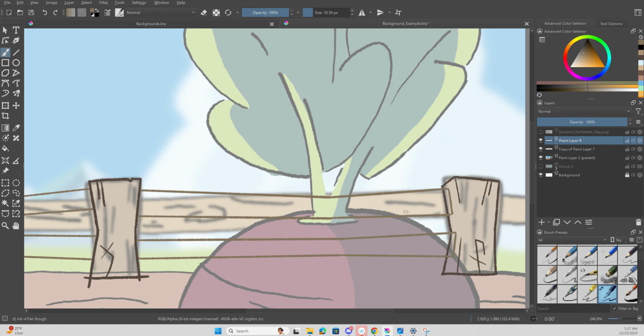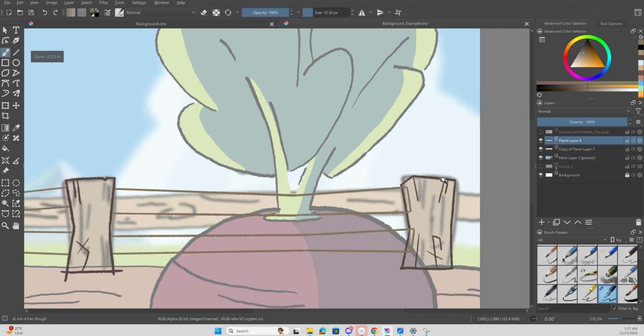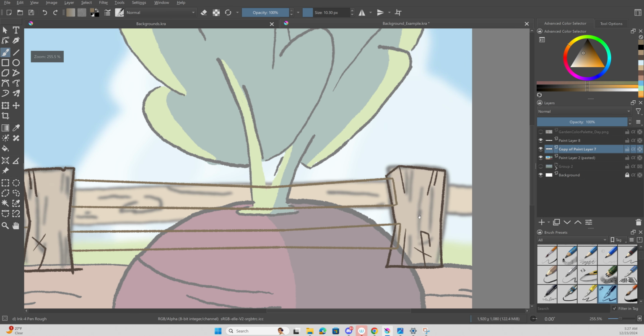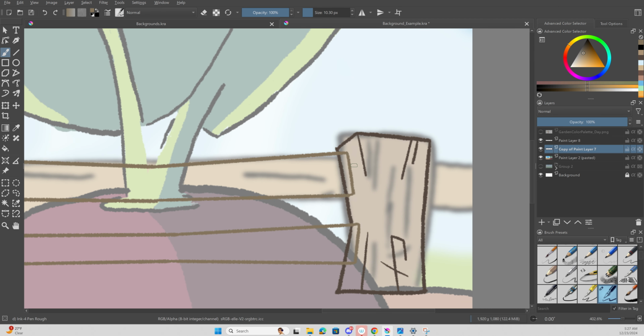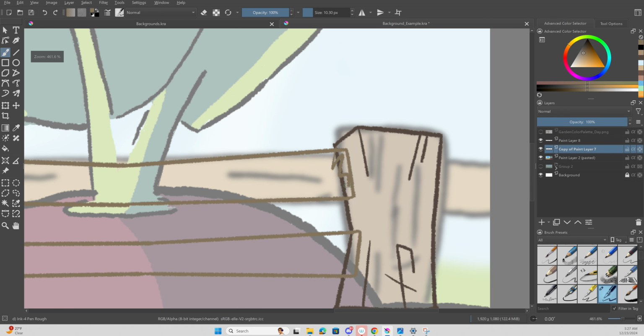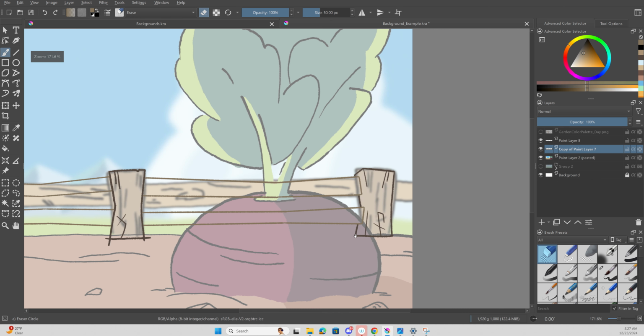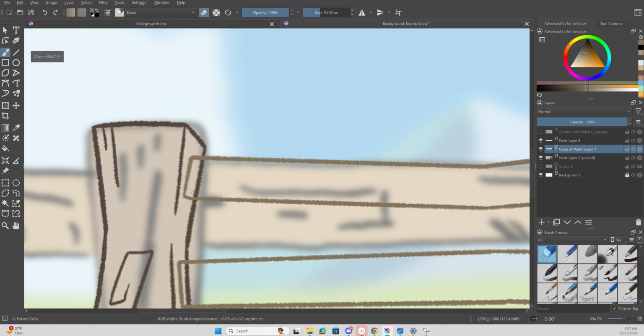And when we know what we're going to be coloring, we can just take, so for depth, this post right here, for example, this back part is going to be behind the plank. So we can just erase that little part right here where we know the color for the plank is going to go, and we just do that here. Same thing here. And we go over here, and we do the same thing here.